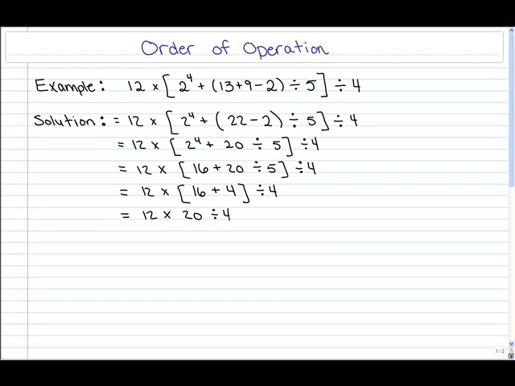Now I don't have any more brackets left. I don't have any more exponents left. I have multiplication and division. Well, which one should be done first? Well, again, multiplication and division can be interchanged since they have equal precedents. So you could have done the 12 multiplied by 20 first, or you could have done the 20 divided by 4 first. It really doesn't matter which order. Now I'm going to apply the 20 divided by 4 first. So 20 divided by 4 gives me 5. And finally, 12 multiplied by 5 gives me 60, which is your final answer.